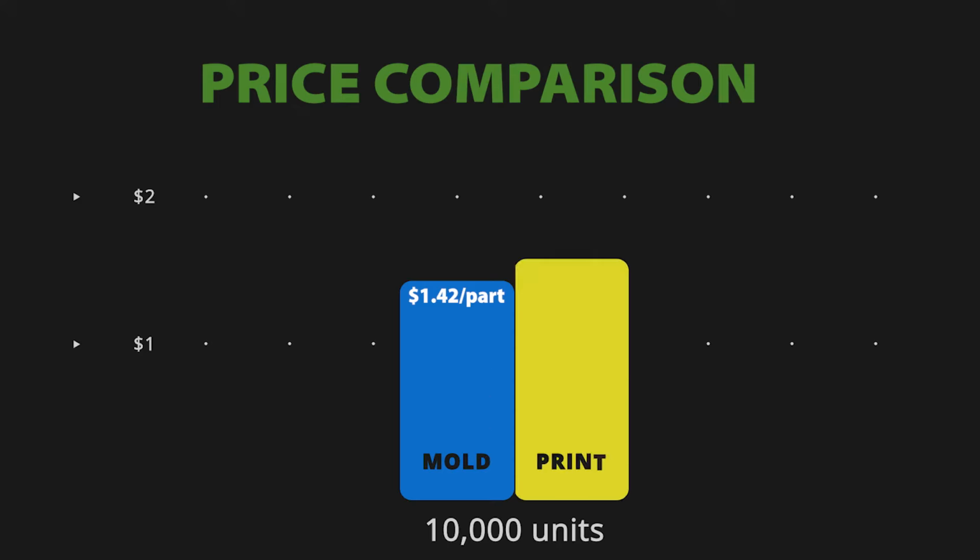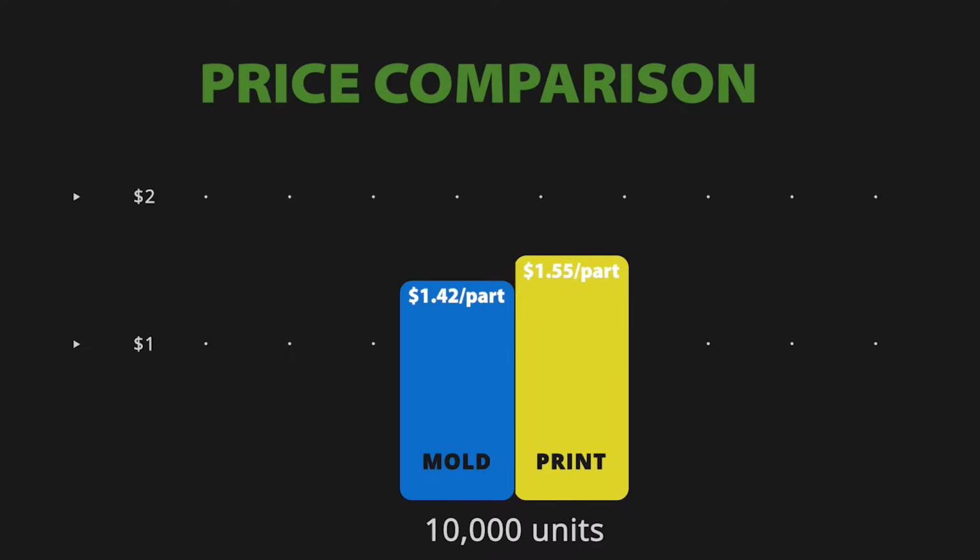The 3D printed version of the part, quoted by Slant 3D, cost $1.55 per part. So you know we didn't cheat, because we were more expensive than injection molding. But that is a pure per part cost for 10,000 units. Again, a bit more expensive than injection molding, but not extravagant. And you have to consider the whole rest of the supply chain whenever making the consideration. The part cost alone is not the only thing to look at.